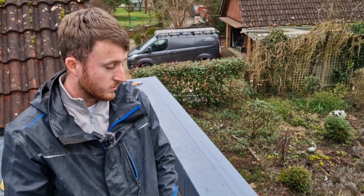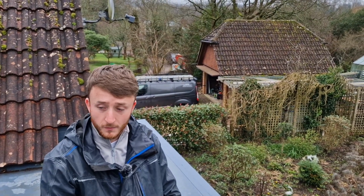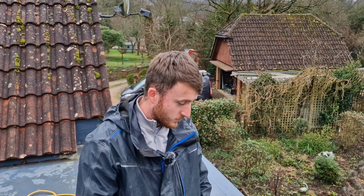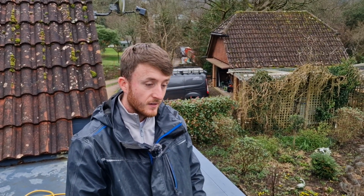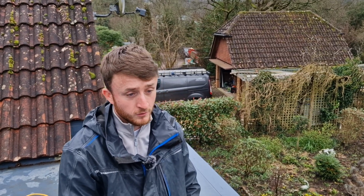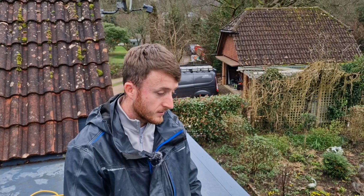It took me probably about 3 years to learn fully how to properly weld a roof up with no problems. And now you've been in this job for many years. Yeah. How many years have you been roofing now? Oh, about 8 years, 7 years, yeah. Okay, so can you see yourself roofing all your way through your life? Yeah, well, everyone says you have to pick something you enjoy, and I do enjoy roofing. So yeah, hopefully I can continue to do roofing for the foreseeable future.